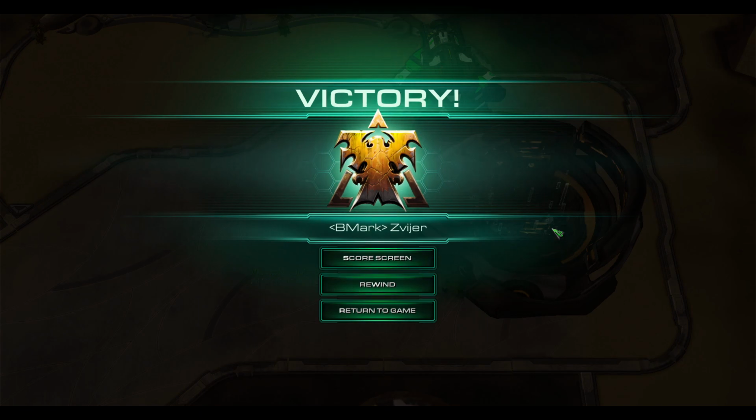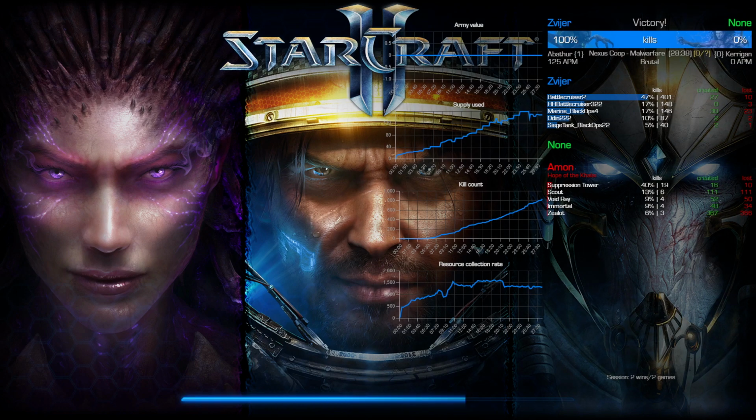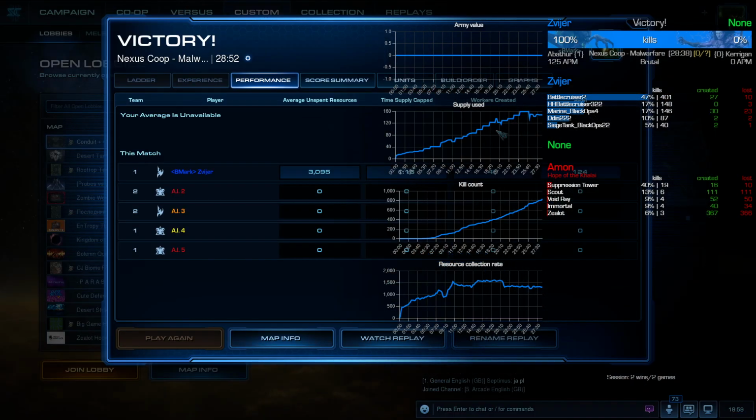So, I think it would be even easier if I used pure bio, and it wasn't pure battle cruiser because you can't have them in time for the early game, and yeah, some support from Marines, especially for bonuses, was required.